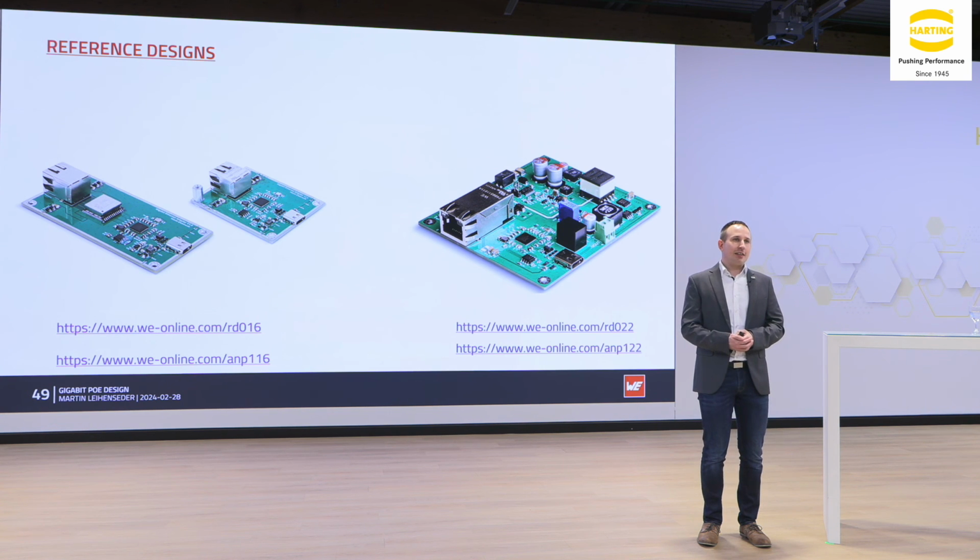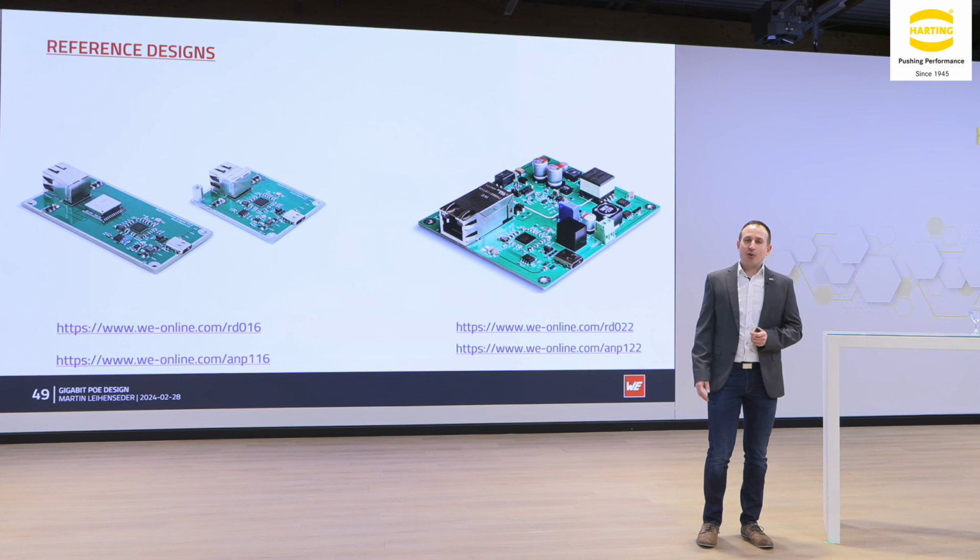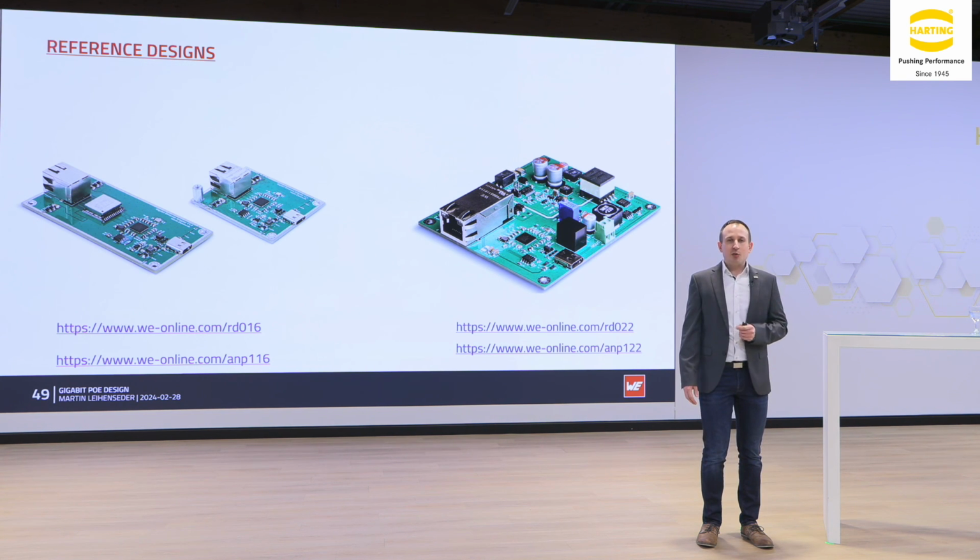Last point from my side: the reference designs, where you can find them. You can find them on our website. For the Gigabit Ethernet reference design without PoE, we have 2 application notes. One application note is about a complete design: why we use which filters, how to bring analog ground and chassis ground together, and so on, much more in detail than I mentioned before. And below there's an application note about the EMI testing that we did and design considerations referring to these tests.